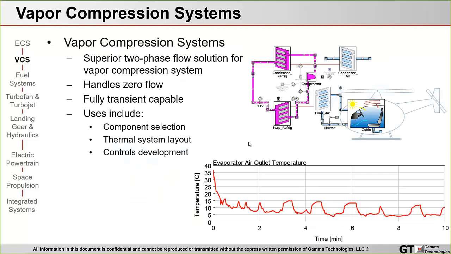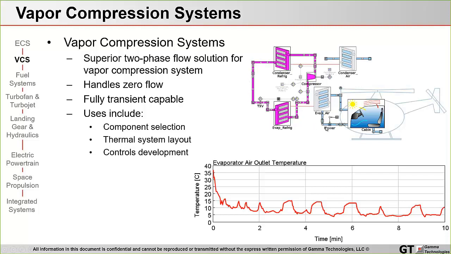Okay, the next sub-application that can be studied is vapor compression systems. Another way of looking at this is an air conditioning system, or similar types of closed network systems with refrigerants, or things like heat pumps and so on. The way this is simulated in GT is that the various components of the vapor compression system, whether it be the compressor, the condenser, or the evaporator, can be plugged in with detailed dimensions to predict the performance of the system itself.